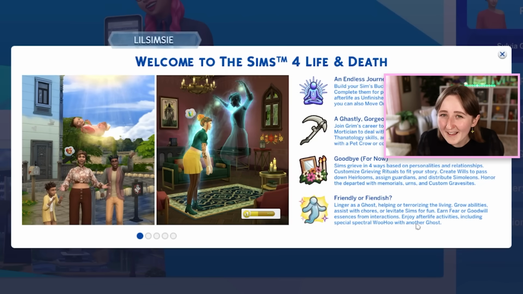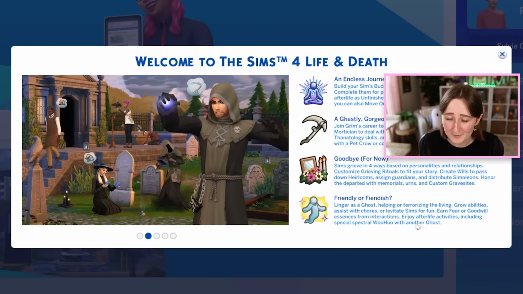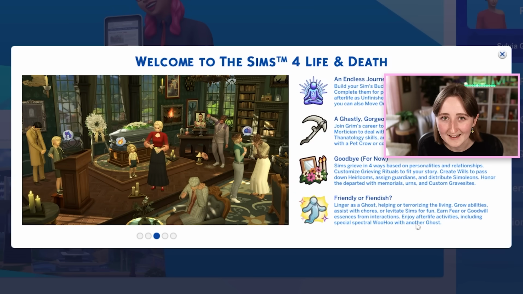At its core, this is a pack about death. They call it Life and Death, but really it's about preparing for death, dying, and then being dead. It's more like death and after death, because with this pack, your sim dying isn't game over anymore. So let's talk about that first, because ghosts are a major feature of this pack.